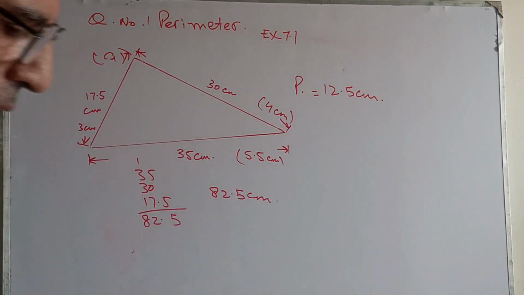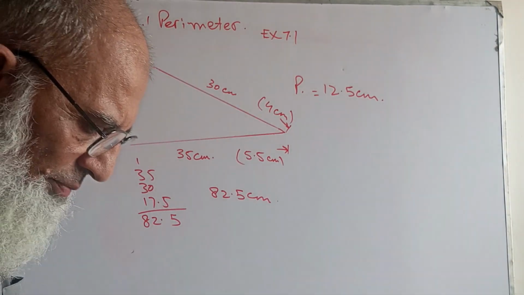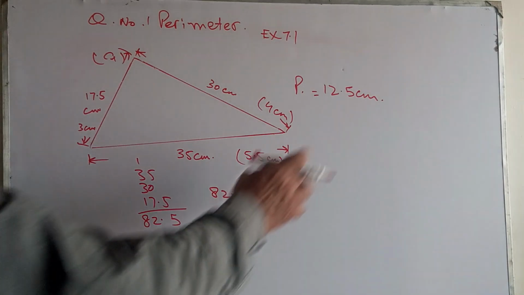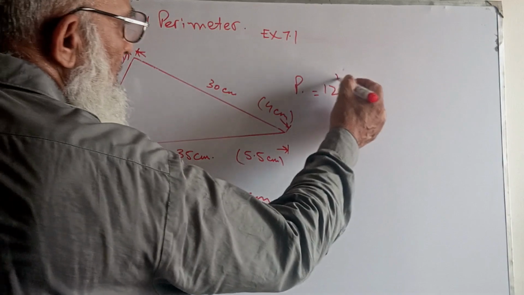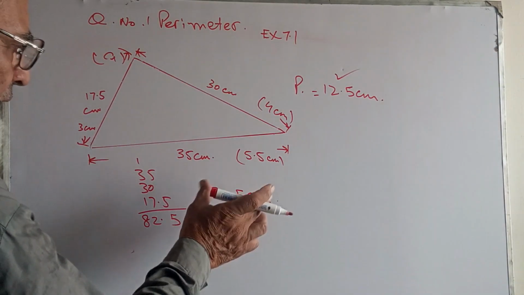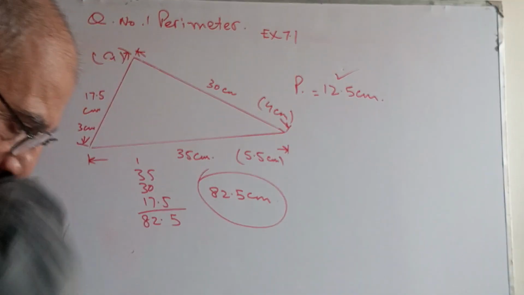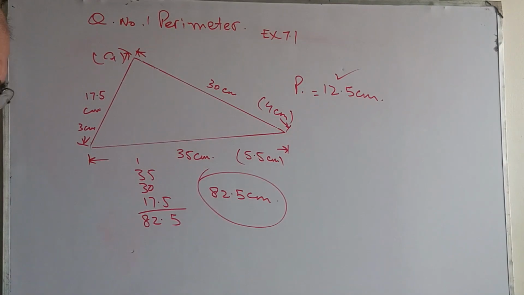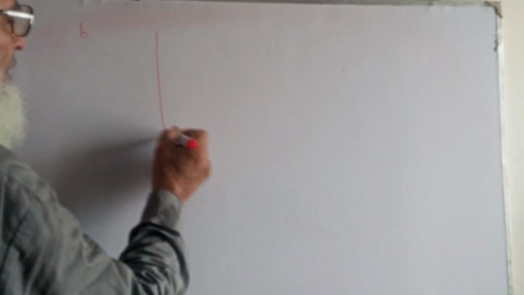Approximately, this may vary, and don't be afraid that it will vary. Yes, it is exactly the same in your book. The answer is the same. This is right. Okay. To let you understand, I have taken these measures. So, my dear students, let me proceed to another example, and that is part B, because it is a little tricky. Now, in part B, an irregular polygon is given. Now, let me do it in freehand.